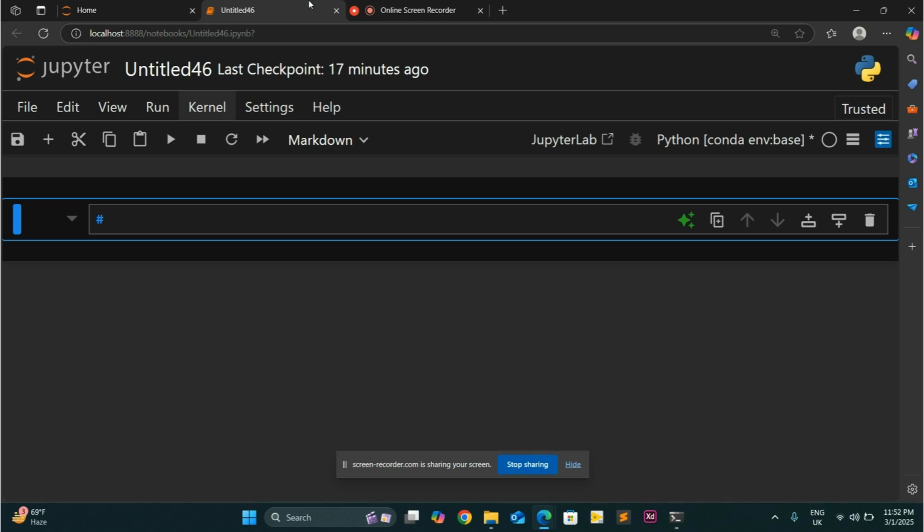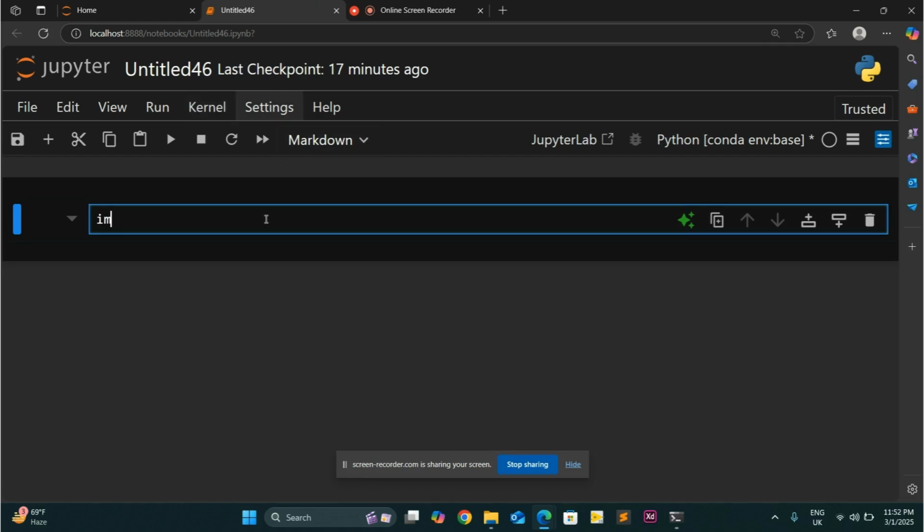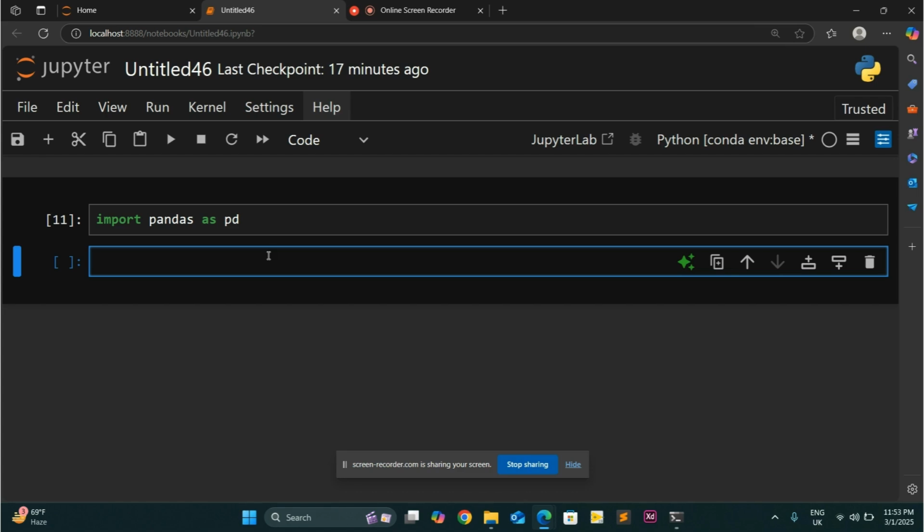In this video, we will see how we can use CSV files or Excel files in Python and how we can access them. How you can load CSV files in Python will be explained in this lecture. First of all, you have to initialize like this: import pandas as pd. Afterwards, you should know where your file is present.